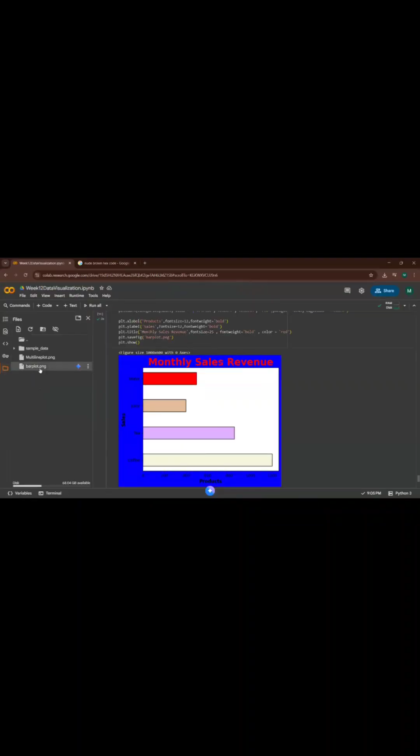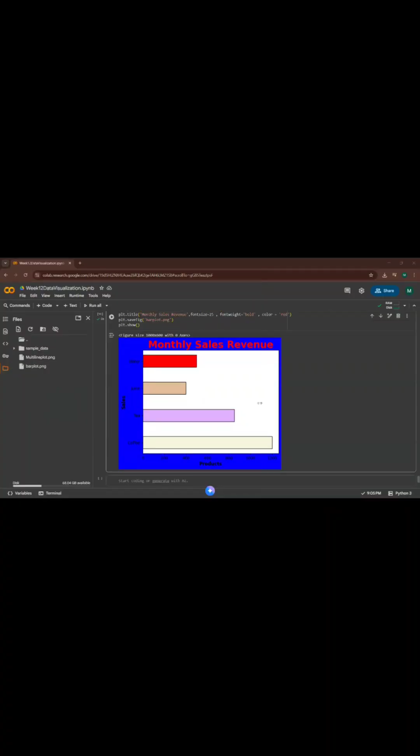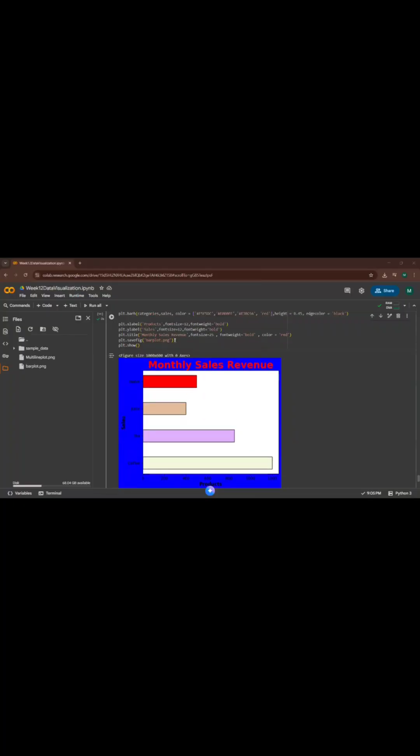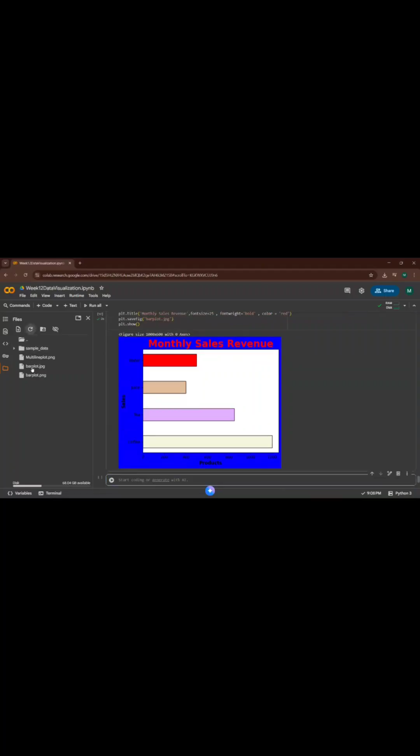See, the bar plot is here, guys. So let's try with JPG as well. You just have to give the extension. JPEG is also an extension, right? See?